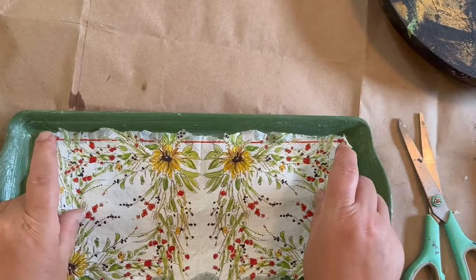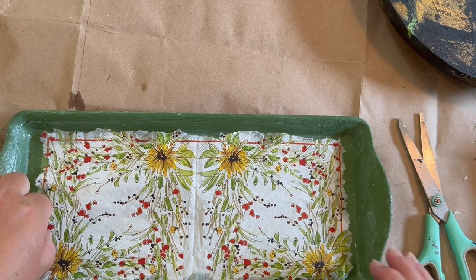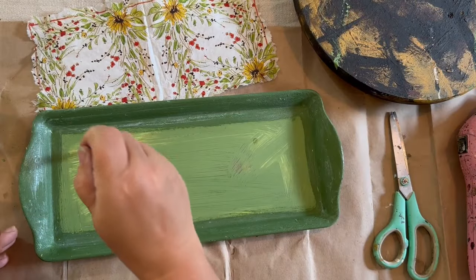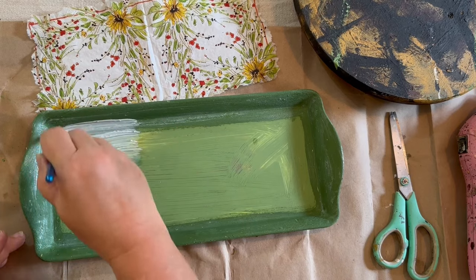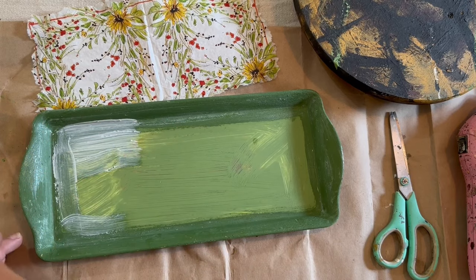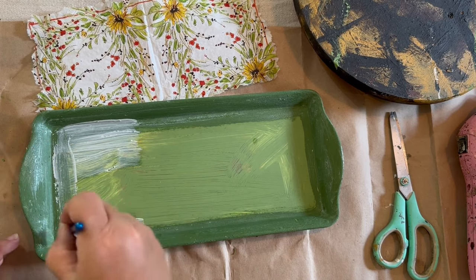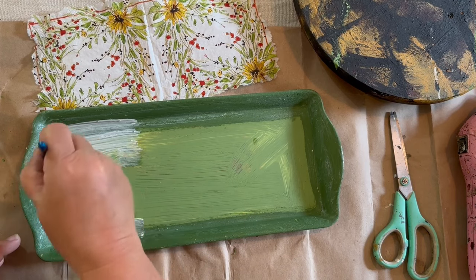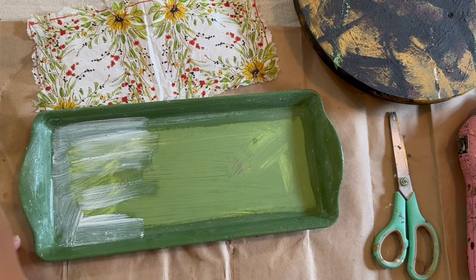So I'm just going to dry fit the napkin on the bottom of the tray to make sure that everything is covered and it looks good, and it looks like it does. So usually with decoupage, you want to typically paint the bottom or the underneath a lighter color so that your napkin or your paper, all your details will show through really well.